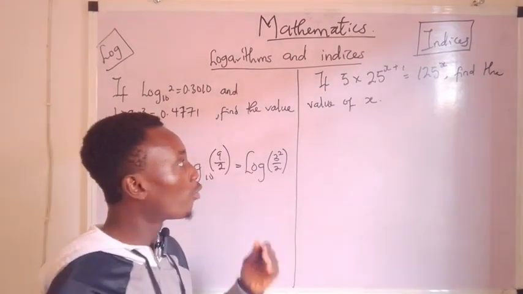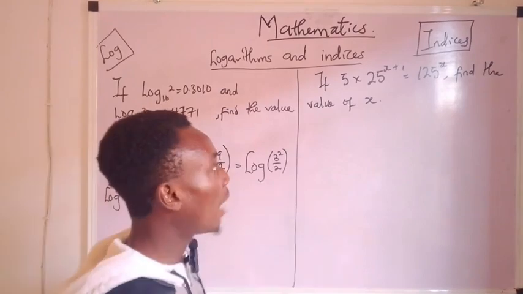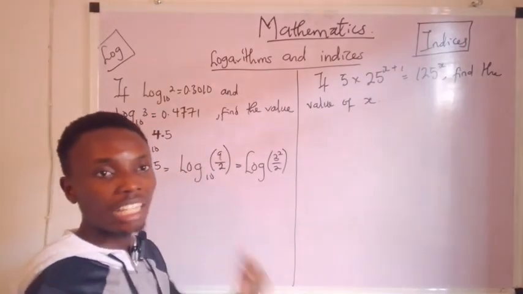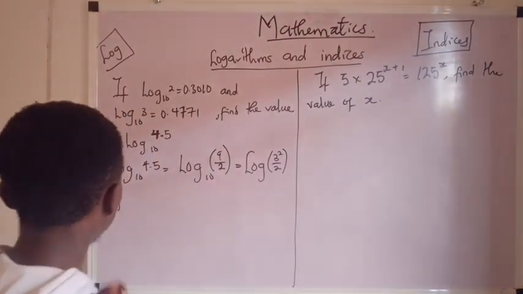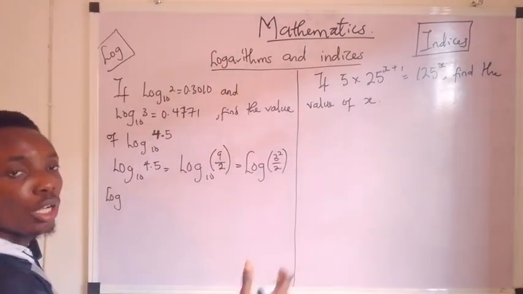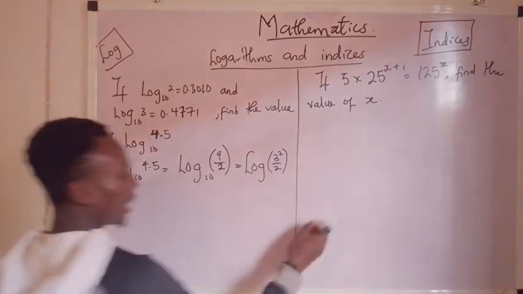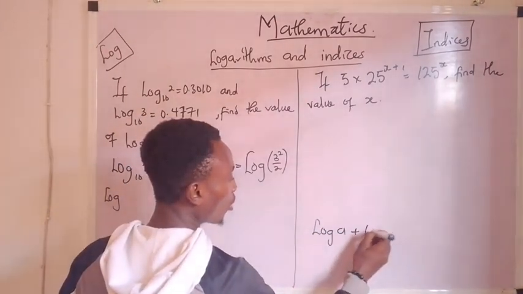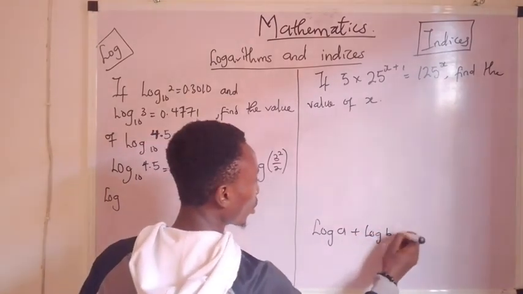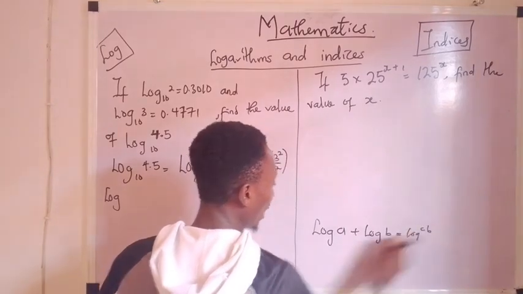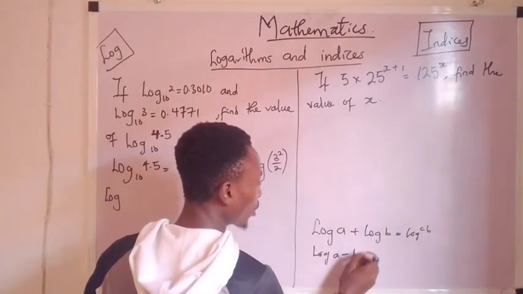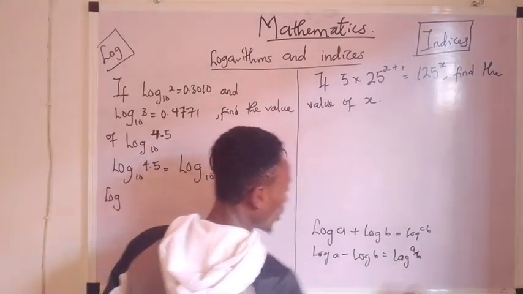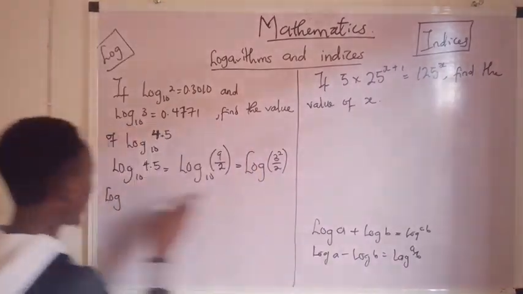the laws of logarithms and indices can be read either forward or backwards. I've said it in SS1 class, I've said it in SS2 classes before, that the laws of logarithms can be read either forward or backwards. And if you remember the laws that say that log a plus log b is equal to log ab, and the one that says log a minus log b is equal to log a over b. Now, this is one we'll be taking note of. We'll be applying it here now.